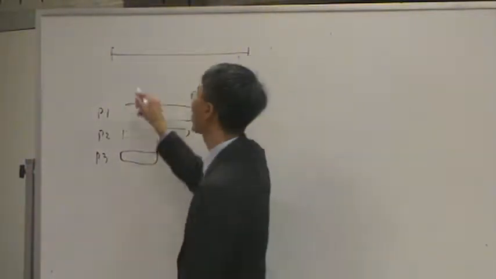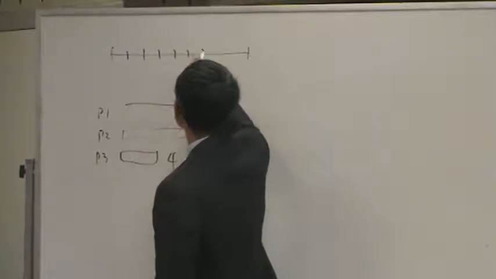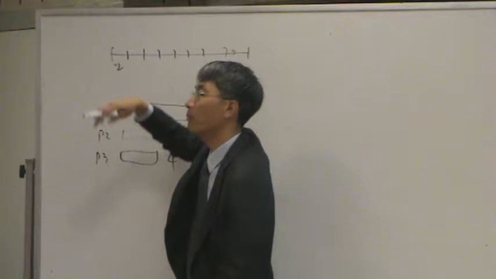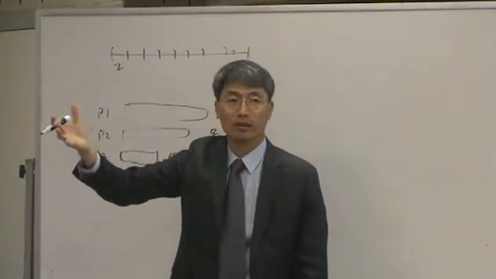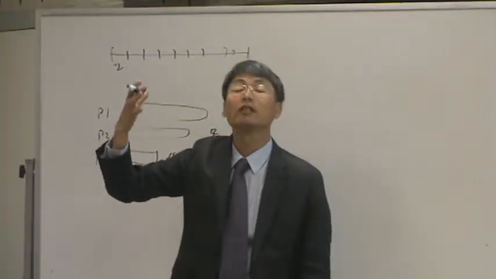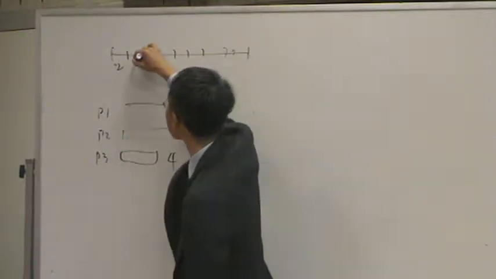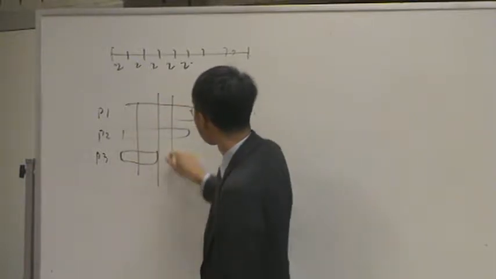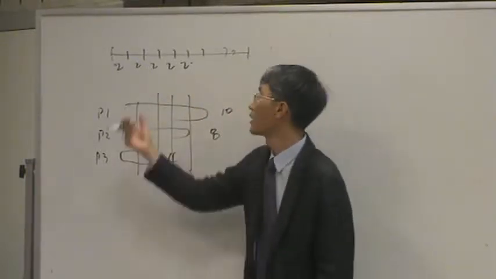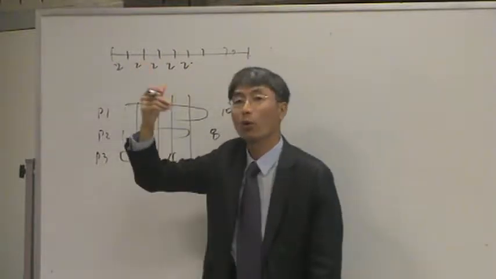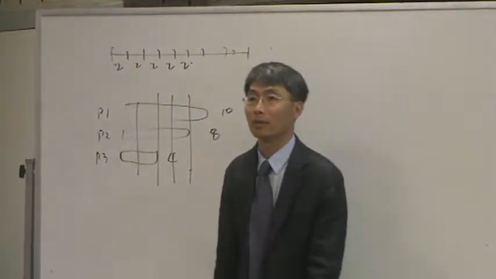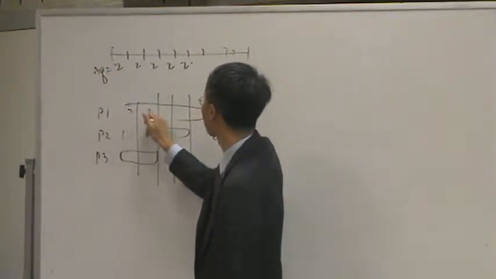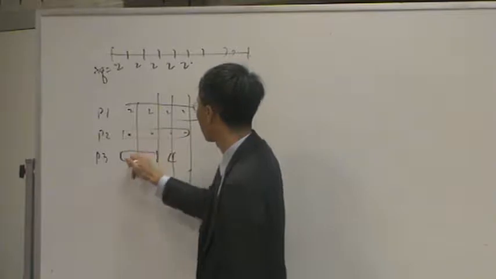So we are going to segment the CPU time by a certain period of time, let's say 2 time units. It can be 2 milliseconds, it can be 20 milliseconds, it doesn't matter. Okay? It depends on your algorithm. So let's say 2 time units. Then we segment each process by such a time unit, which is called the time quantum. So the time quantum size is 2.